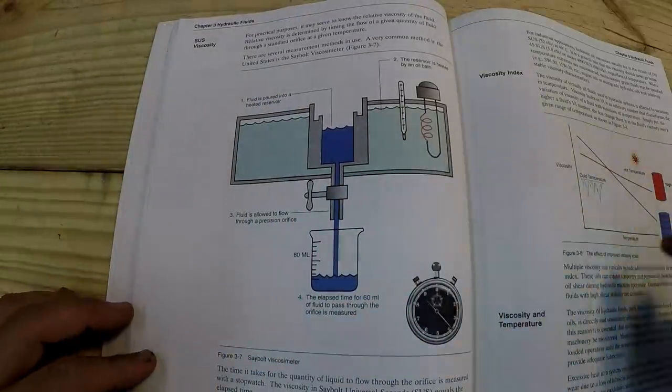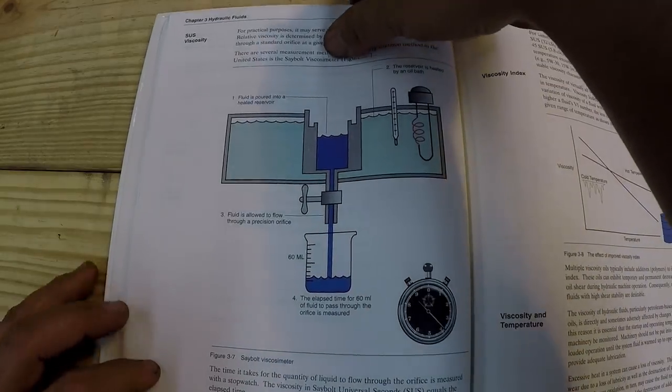So I wanted to kind of go over that because I thought it was really cool. I just figured this out. You know, I just learned it.